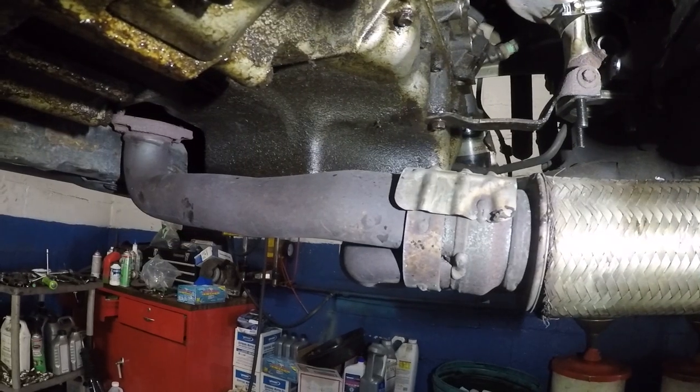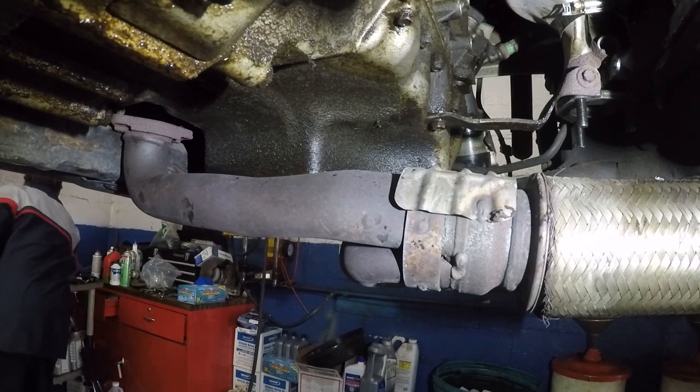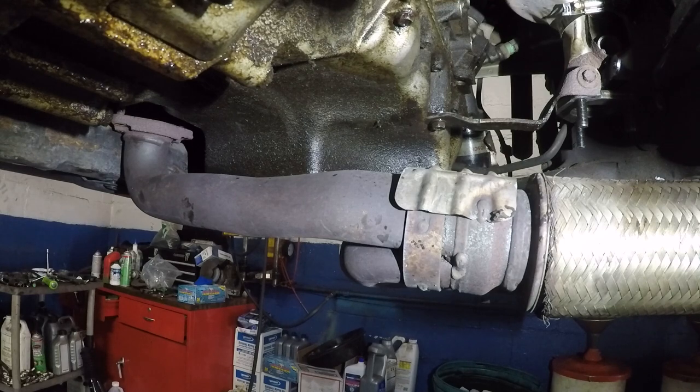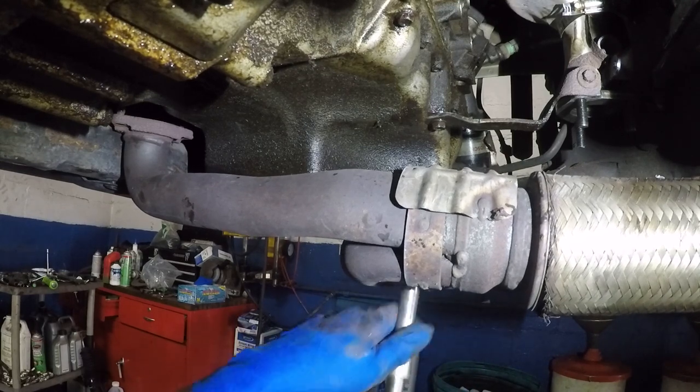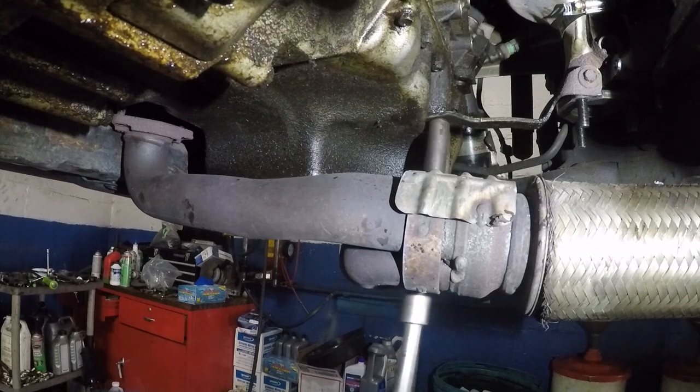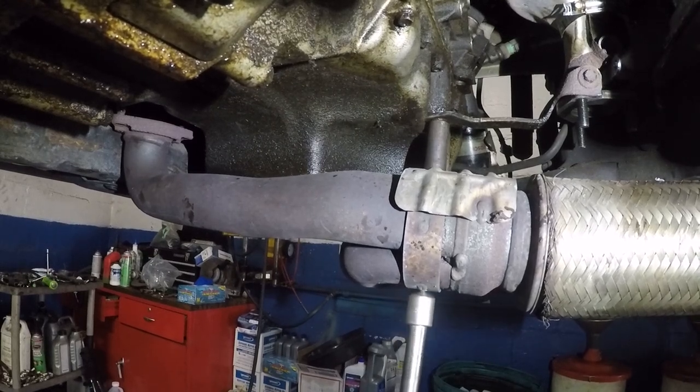All right, so I'm gonna finish up the job up here and then we'll go down below. All right, we're under the car. So what we need to do next is tighten the number 12. That's gonna hold this bracket and the cap together. All right, so take it easy. You don't wanna crack the pan.